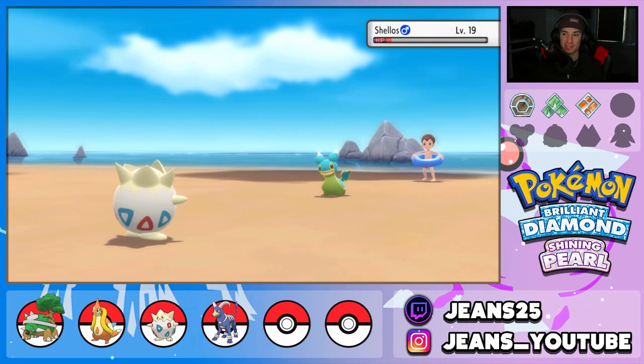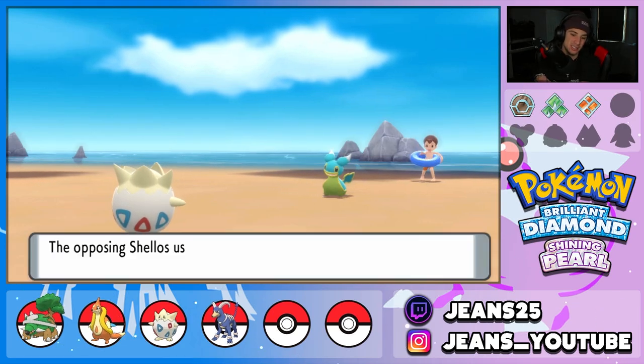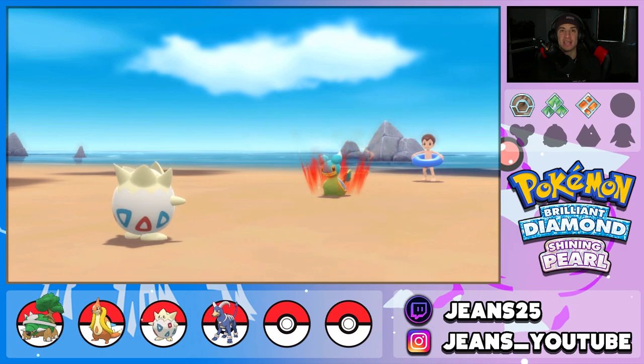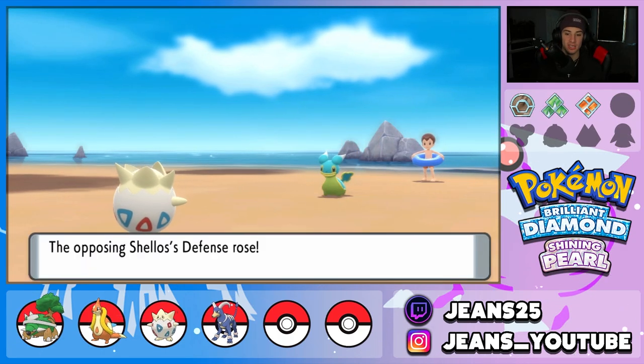Sick. I thought it was ground already. Nope, when it evolves, it gets its ground move. I'll take that all day. We will take that all day. There we go. Use that.